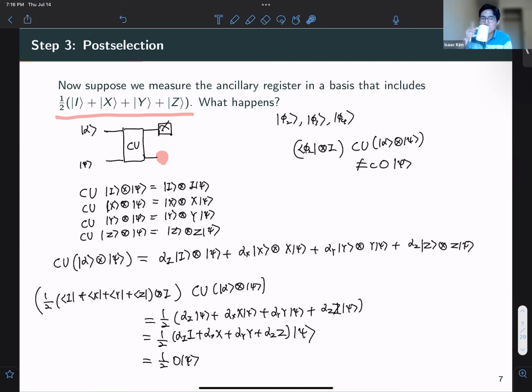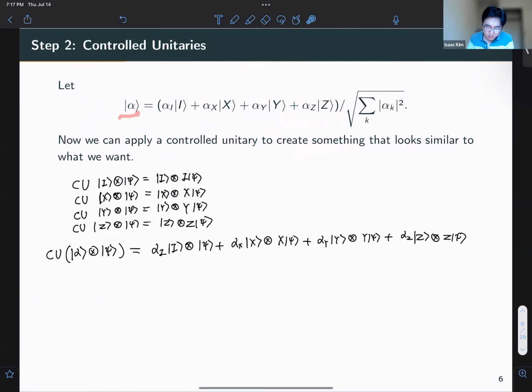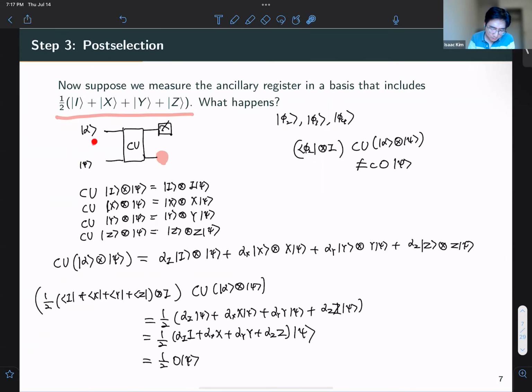So you're saying that the alpha state is not, so your vector space is not fully spanned by these states? The alpha state is just some state that I initialize. So let's look at the circuit. We start with the alpha state, which is a legitimate state in a four-dimensional vector space, and psi, which is an arbitrary state. Apply the unitary transformation, and then I measure. And depending on the measurement outcome, I would have succeeded or failed.